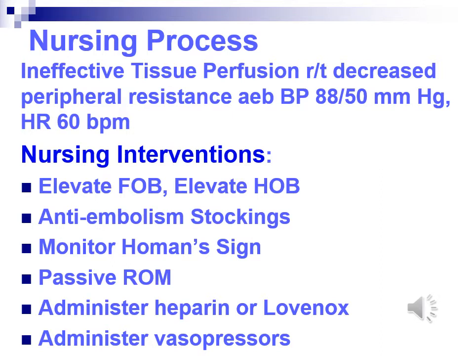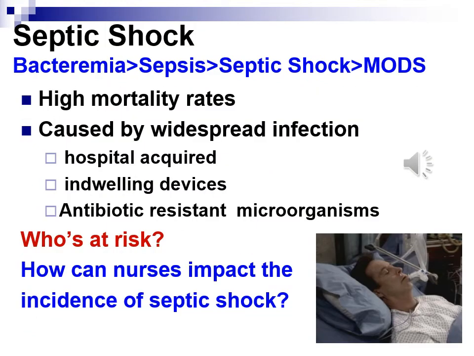Here is a good example of where you would also administer a vasopressor agent such as norepinephrine to cause vasoconstriction, to return the blood to the heart. Next is septic shock. This is the most common type of circulatory shock and the most common cause of death in the non-coronary ICU. Yet it's preventable by good aseptic technique.